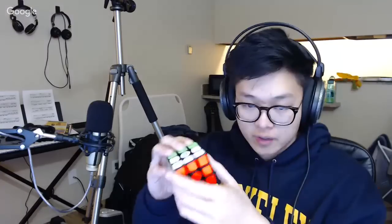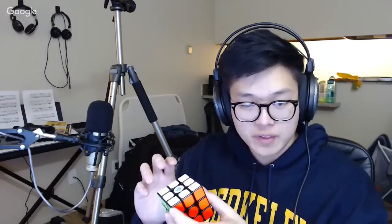Why is it better? I'm not entirely sure. So I think both cubes are lubed the same way, but this one just feels much more polished. Like everything is much smoother, whereas the stock one feels a little bit drier or gummier, even though it is lubed. It just has a different feel.